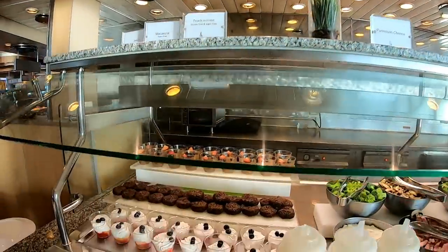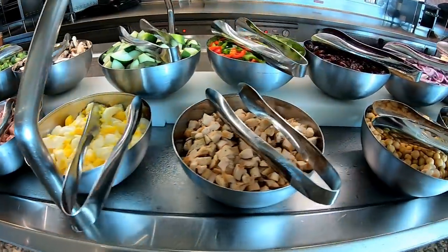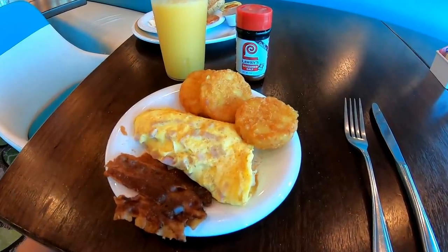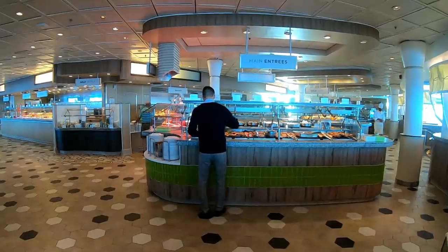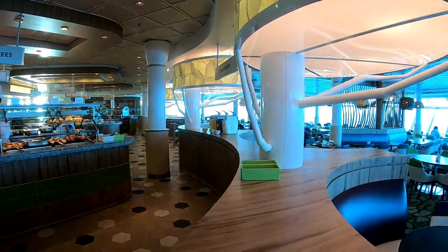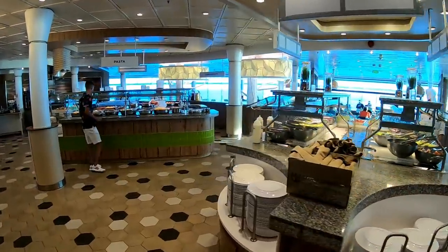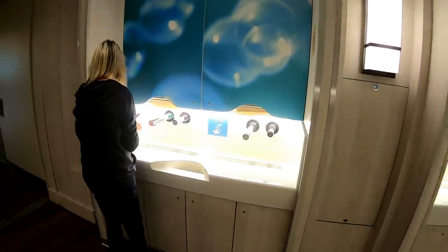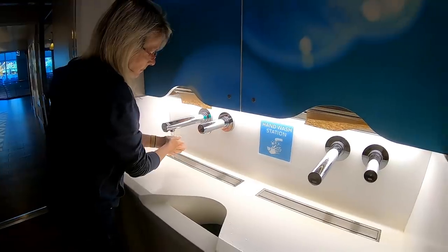My wife liked that at lunchtime the buffet had a gluten-free section, but oddly it was nowhere to be found at dinner — I don't know why. While the dinner buffet really impressed me, the breakfast buffet not as much. I like a good omelette for breakfast, but their omelette chef overcooked them a bit, and the little square hash brown potato patties struck me as something you'd get at McDonald's. That said, I really appreciated the helpful attitude of the staff in the buffet — they were totally willing to help with special requests, like finding gluten-free bread for my wife and warming up a croissant for me. I also really like that the entrance to the restaurant is lined with hand wash stations, with an employee there to make sure everyone washes their hands before entering.